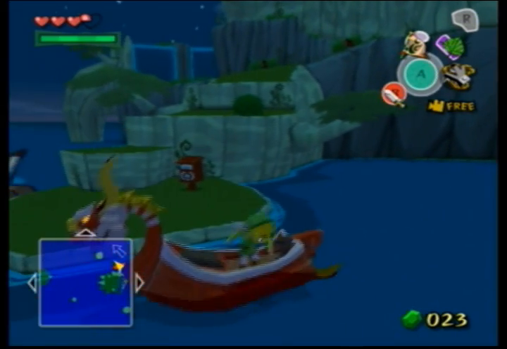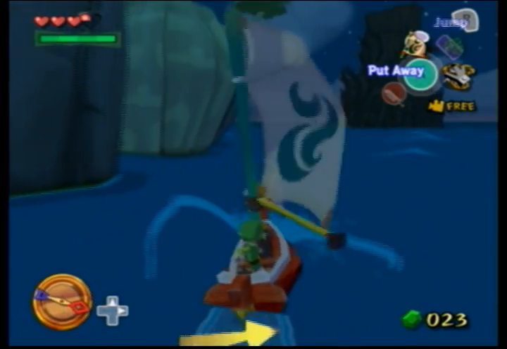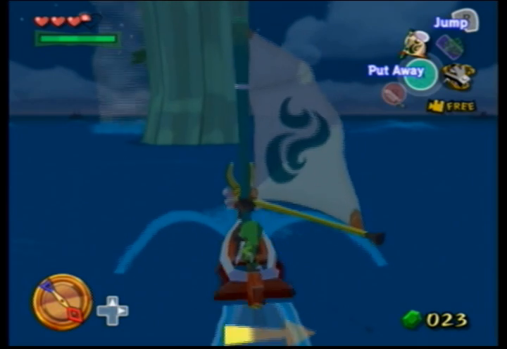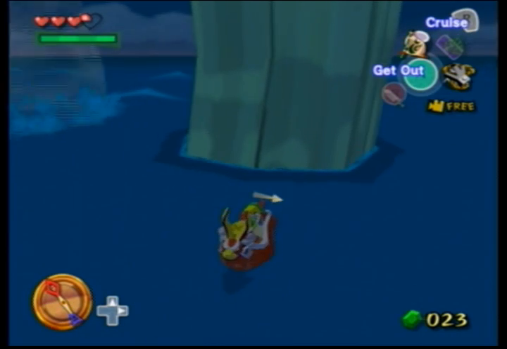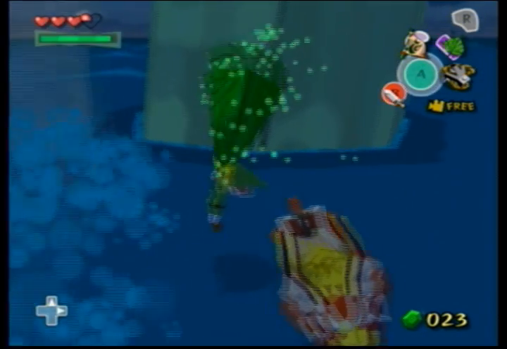So we just jump in. We're going to sail over to this little island over here. And when we reach it, we're just going to stop, put the sail away, and just turn around. What we're going to do is jump out of this boat before the cyclone gets to us and then pull out the leaf. Like this.